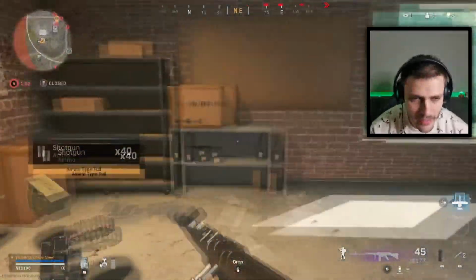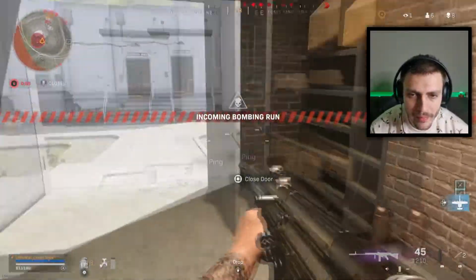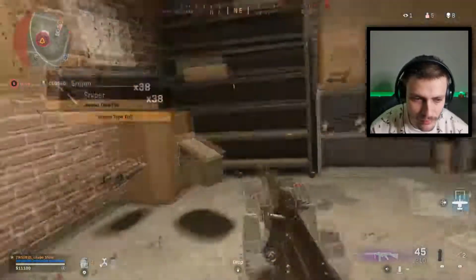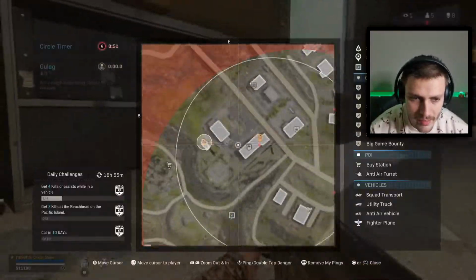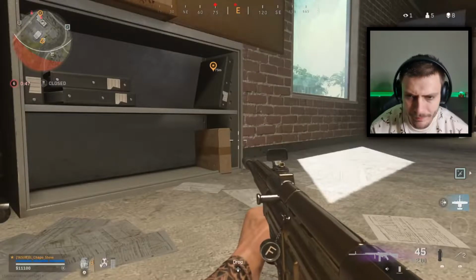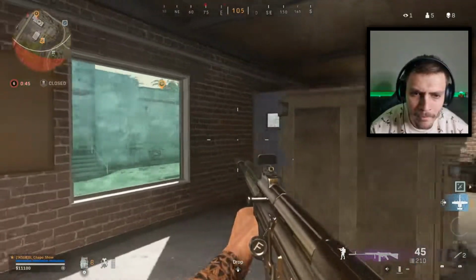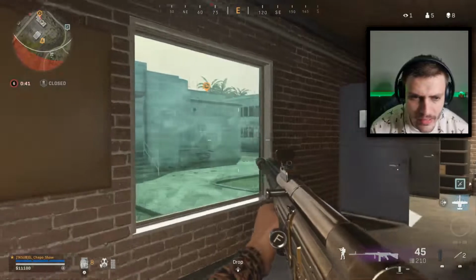UAV is out of fuel. I'm not gonna push him. Returning for resupply. Only five remain. Finish this. Especially with that sound. I hate these bombing runs. Okay. I'm gonna hold an angle, you never know. Maybe I can get an easy kill on him.